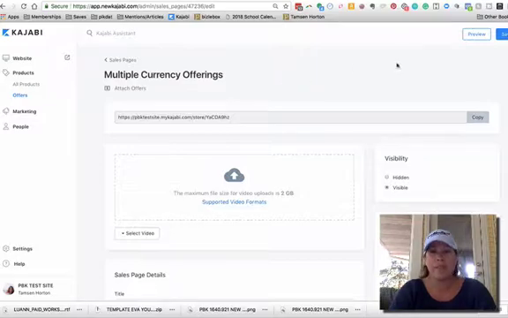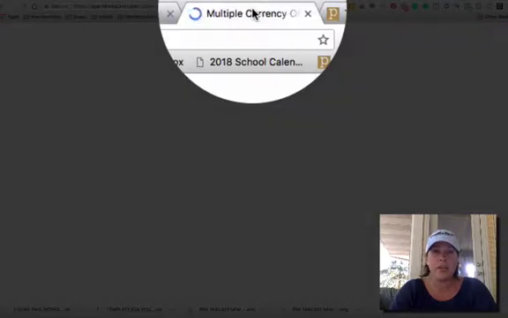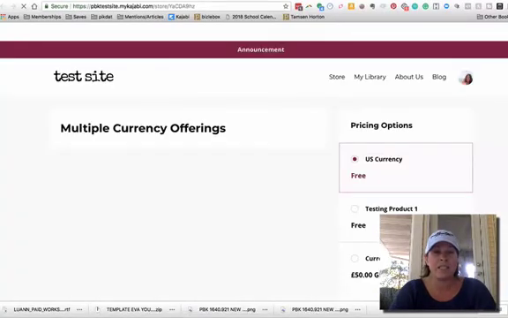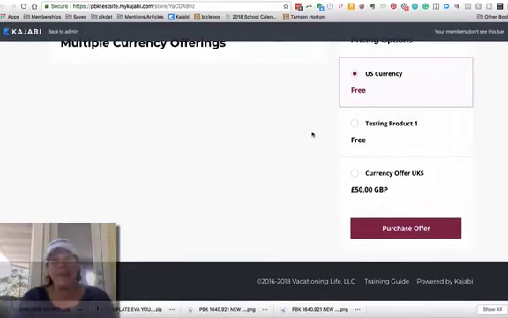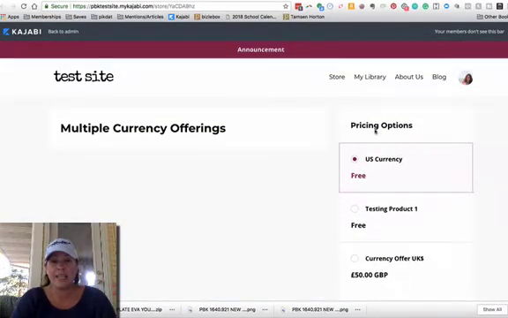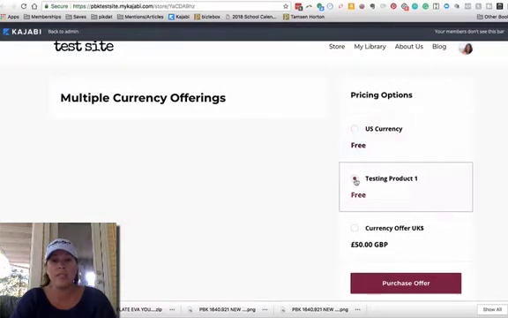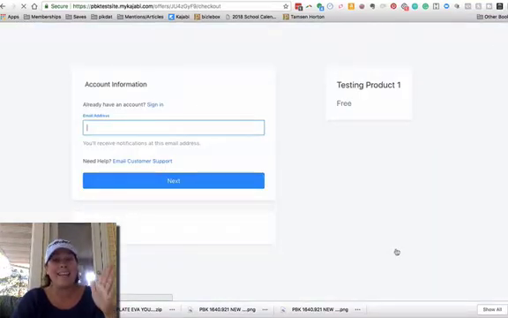And let's see if we can get a quick preview of this sales page. We're going to hold down the command key and then click preview. That will open in a new window and you can see this is what it looks like. So I have not written anything on this. It is a test site, but you can see it has pricing options and it would go to these individual pages if I wanted to purchase the offer. So that is a site sales page.